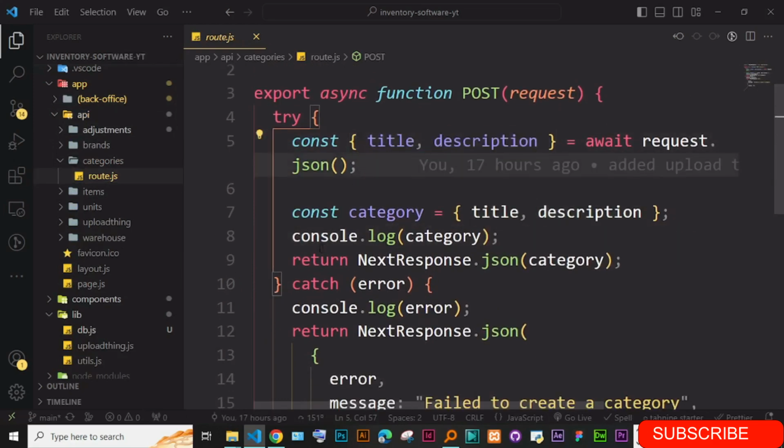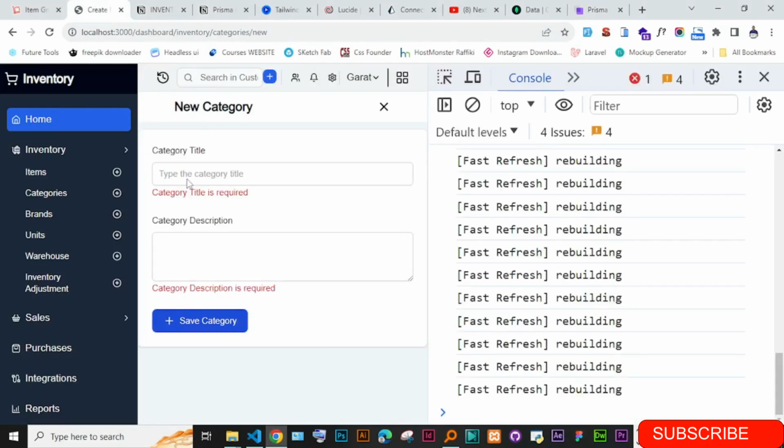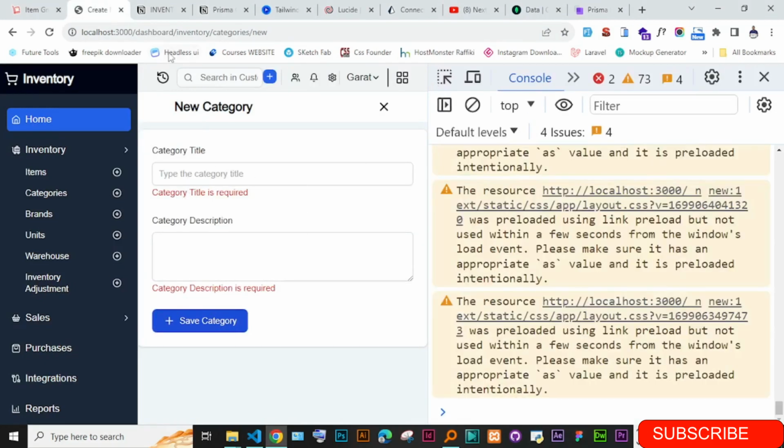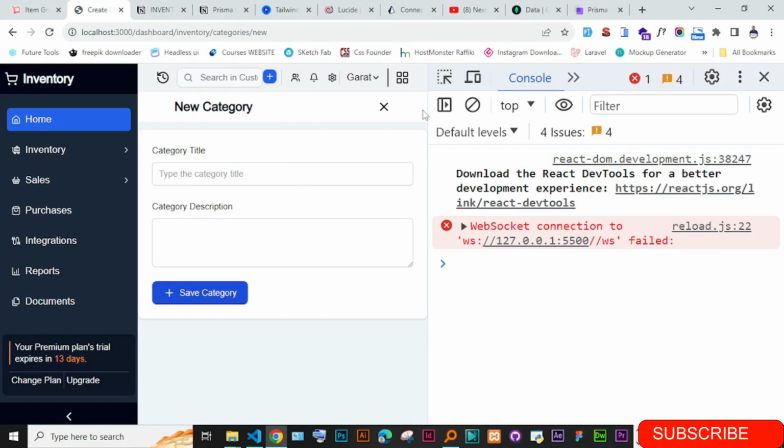Okay, and to prove that, we are here consoling it, and I'm just going to do it again. When you go back to our app on the category, I'm just going to go to the console. Okay, and we can refresh, of course, to make sure there are no errors. So if I just try to add something here, category here, and I say sample category name, sample category.